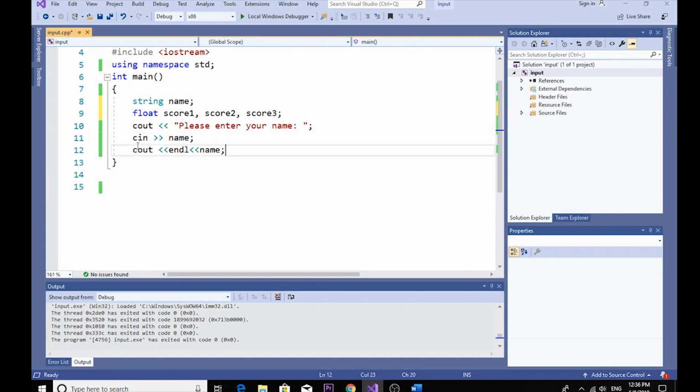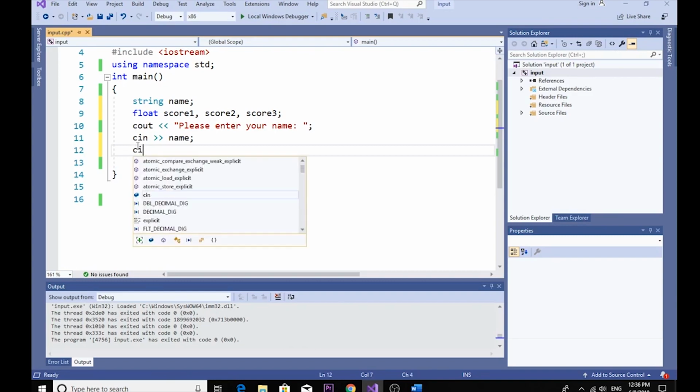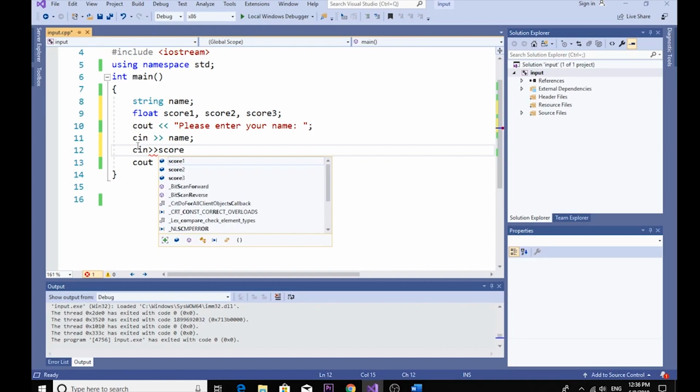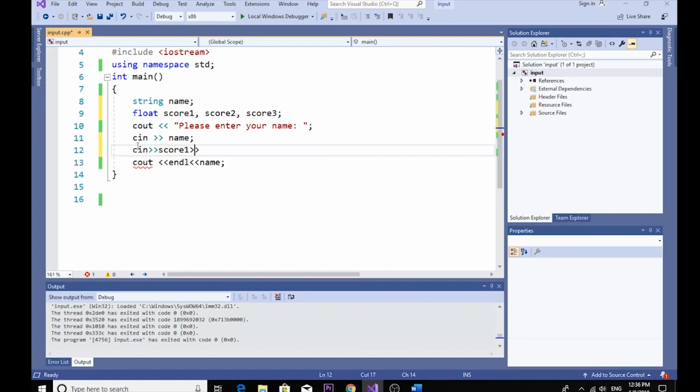Now, after that, here in between, I will accept the 3 scores from the user. So I will use one statement, the cin again, to accept score1, and then the second score as well. If you can see, I can do all in one statement, or you can use a cin for each variable.